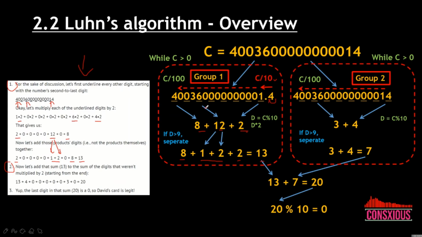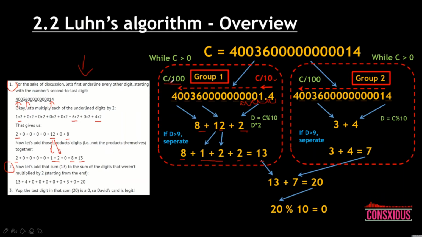So for example, this 6... if it is more than 9, he will separate these 2 digits, equals to 1 and 2. So it will go a big loop here, it will go checking here, then it will do C divided by 100, which is the decimal will shift to here. Then we get the 0. Later on, we will shift to here and go a loop, something like that. So roughly you have an idea.